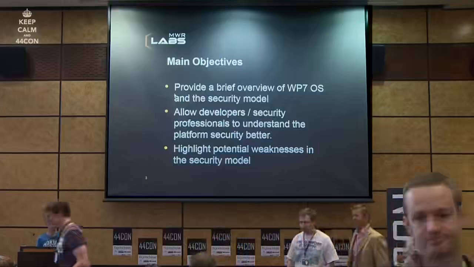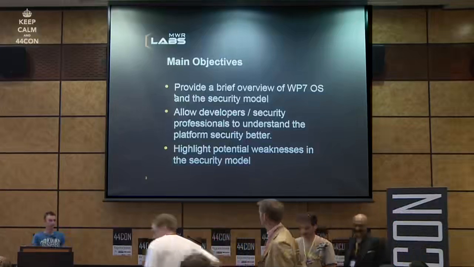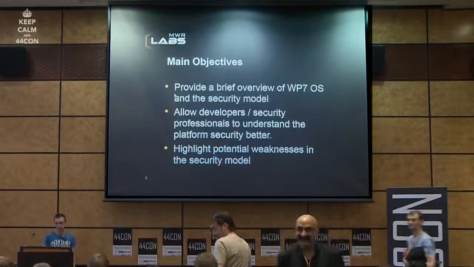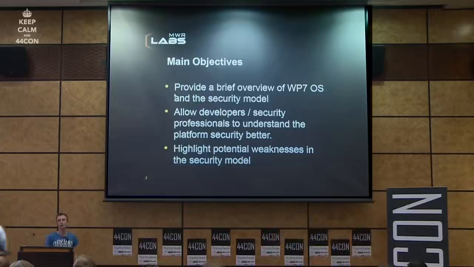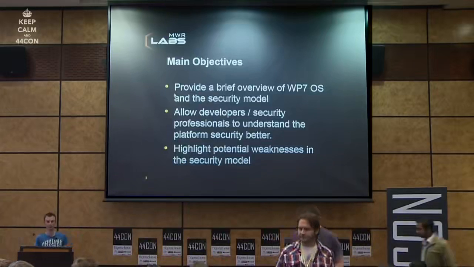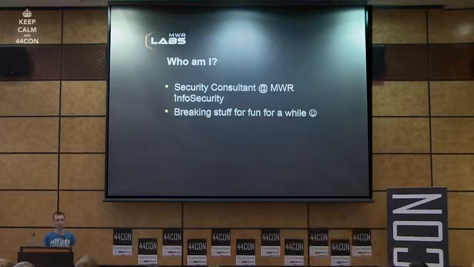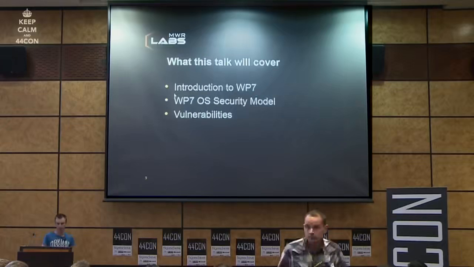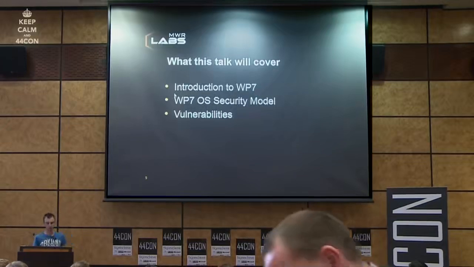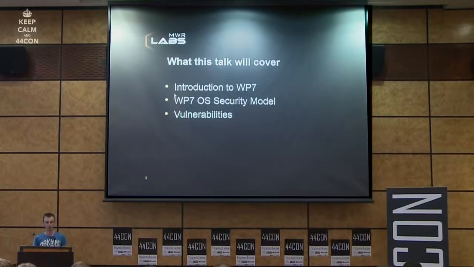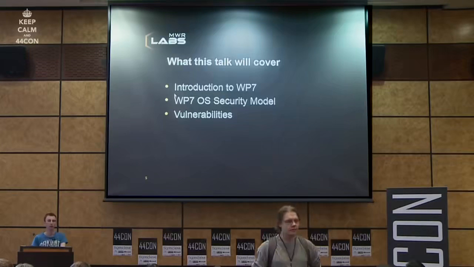The target audience of this presentation is really for application developers, security professionals, and pen testers, so they understand the platform security better, because currently there's very little information on the actual security which Microsoft have implemented. So myself, I'm a security consultant at MWR, but ultimately I've been breaking stuff for quite a long period of time, mainly in offensive security. So for the talk, I'll start off with the introduction for those of you who don't know about Windows Phone 7 and don't know about the ecosystem. Then after that, I'm going to speak about the security model, the features, and then finally the vulnerabilities.